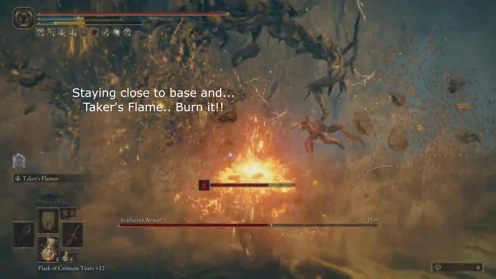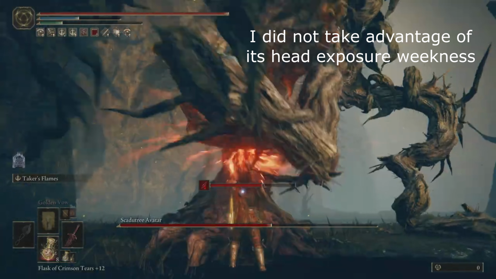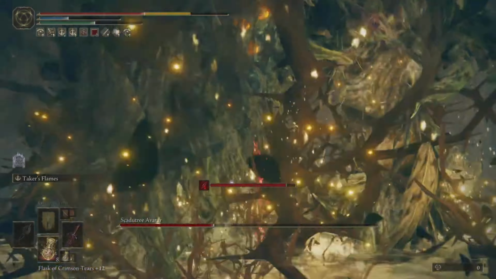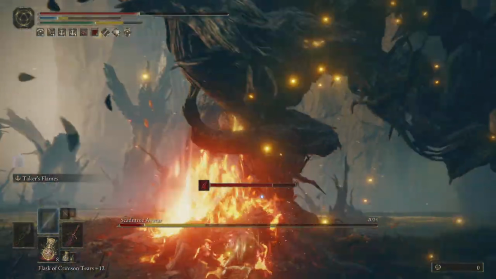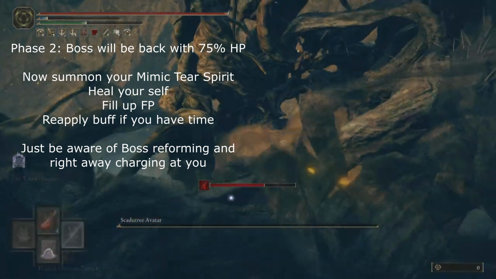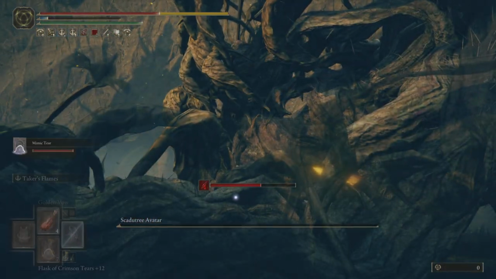I did not take advantage of the fact that it exposes its head and becomes weak. I tried it in a few attempts. I did manage to melt it, but it was putting me in a bad situation from a protection point of view. I tried to stay just at the base as much as I could because then I avoided most of its attacks. It burned, and then phase 2 will start when the boss comes back with 75% of the health it had before.